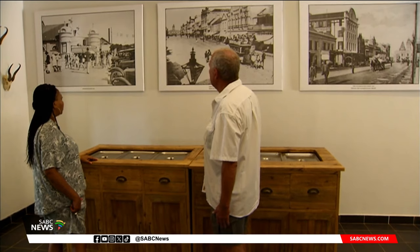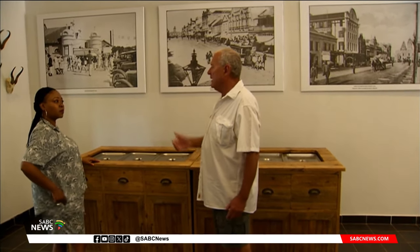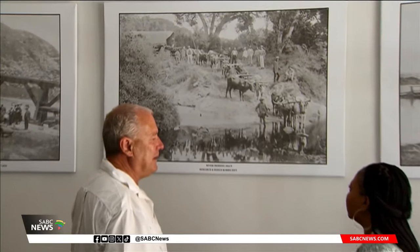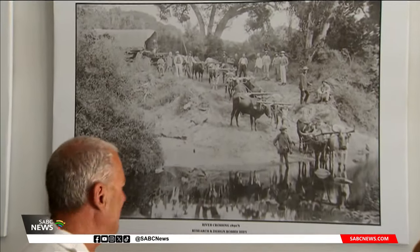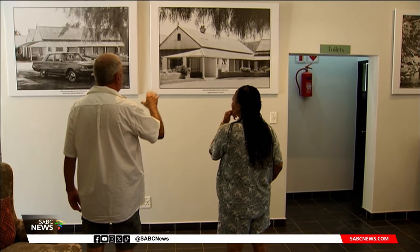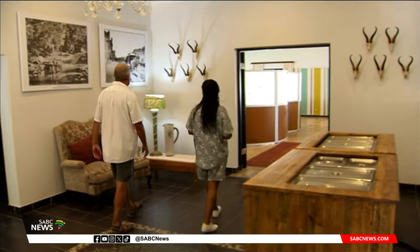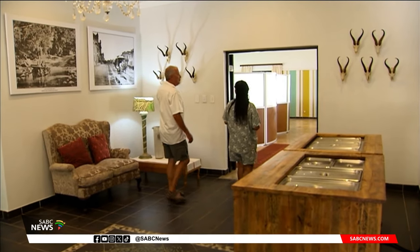The ferry hotel evolved from people wanting a place where they could sleep overnight. It was quite an arduous trip to get from Port Elizabeth to Jeffreys Bay, and you almost had to time it with the rain and the flooding and the height of the river and the tides. Why were they relocating? People wanted to start a new life in the British colonies. We also had a large number of German settlers that came out here too after the Crimean War, where Britain and Germany fought against Russia.